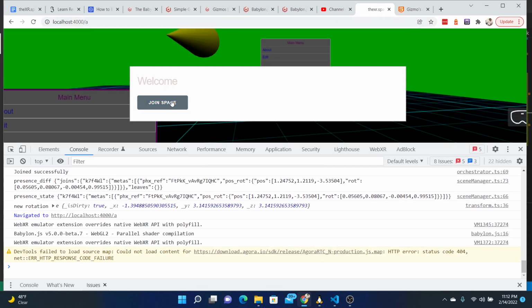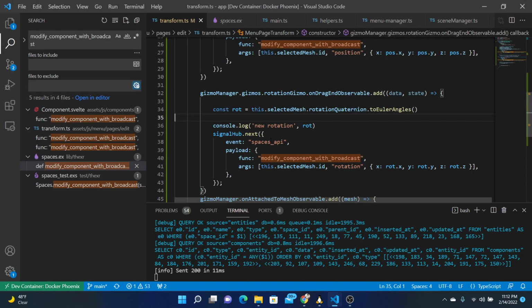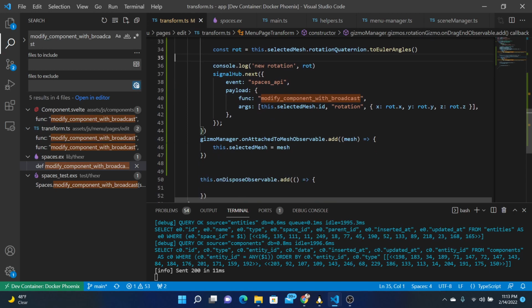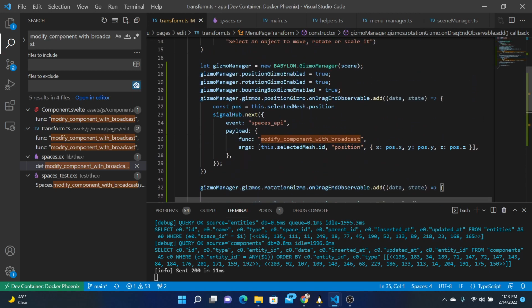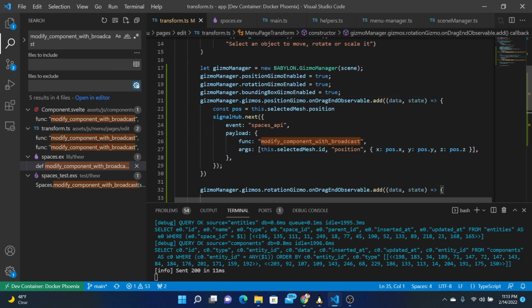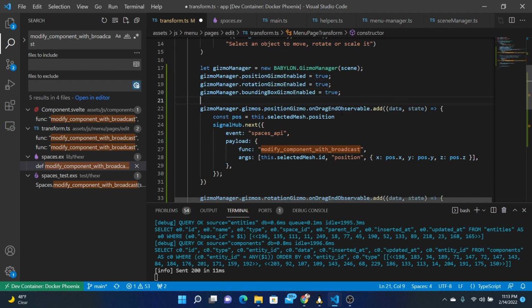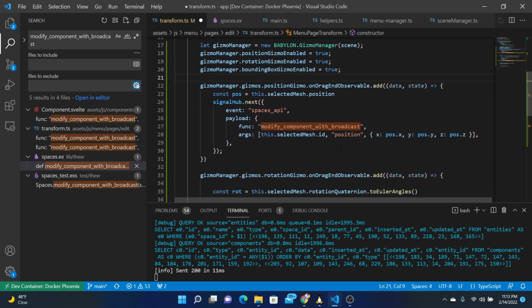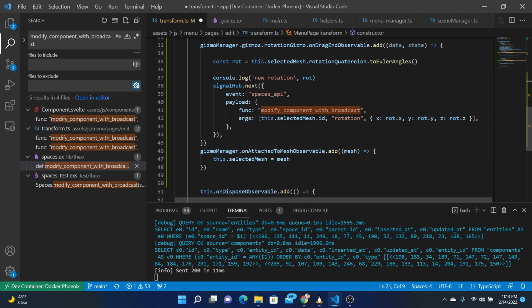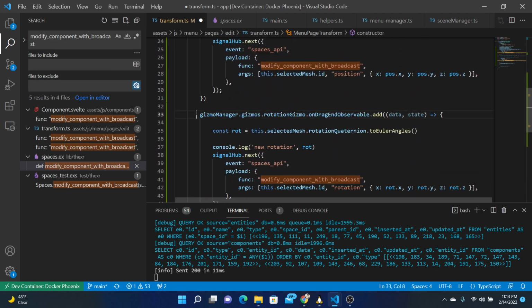Transform retained. Okay. And we'll do this with the final one, which is the bounding box gizmo enabled. Okay, so we'll grab this thing.